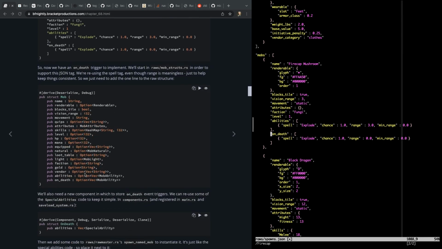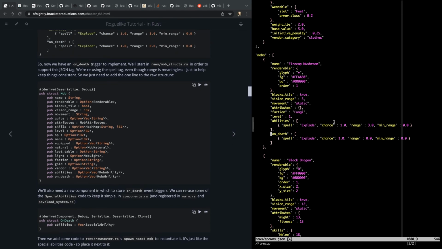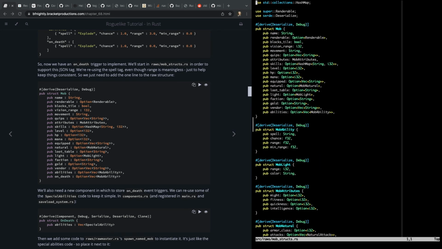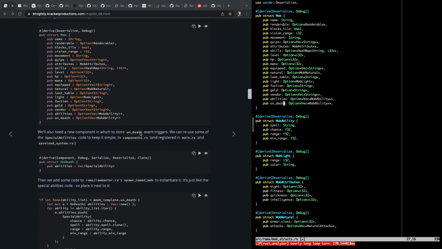So we have to add that now to raw master stuff. So let's get this working, and then I will call it a stream. All right. So we're going to go into mob structs. Right there. This mob is getting very, very big, isn't it? And then we're going to add an on death, which also has the mob ability. Good. We'll also add a new component in which to store the on death event.